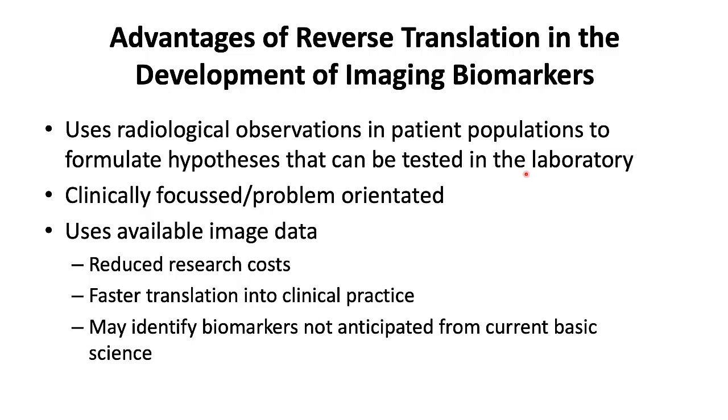And this approach has a number of advantages. Firstly, it is clinically focused and orientated on a specific problem. And secondly, it uses available image data, which reduces research costs, because we're using methods and tracers, for example, that are already licensed. The translation into clinical practice is fast. And also, we may identify biomarkers that we wouldn't have anticipated from current basic science, and I shall show an example of that.